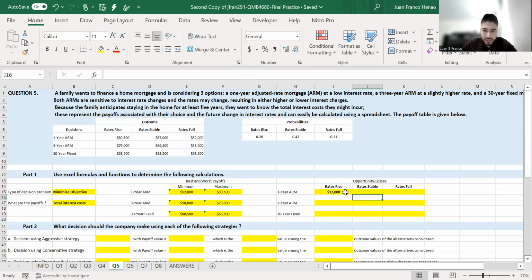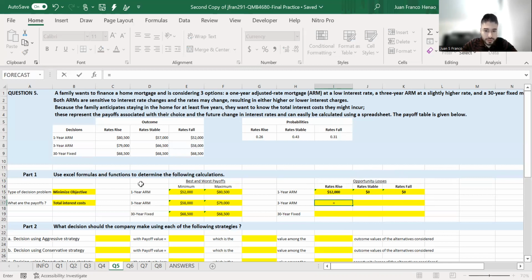Now for this, we can drag it over. And since we got this 0, it means we did it correctly. We should get a 0 for each column. Okay, now let's do it for this one. The same thing.